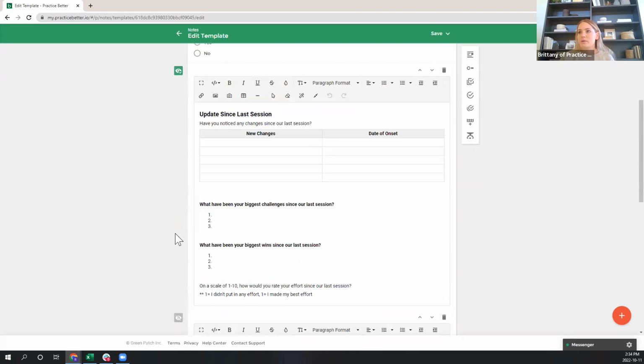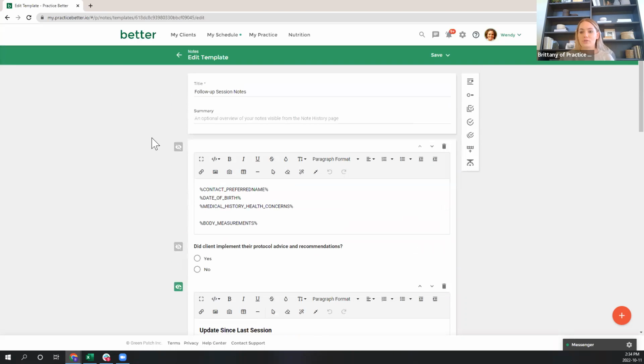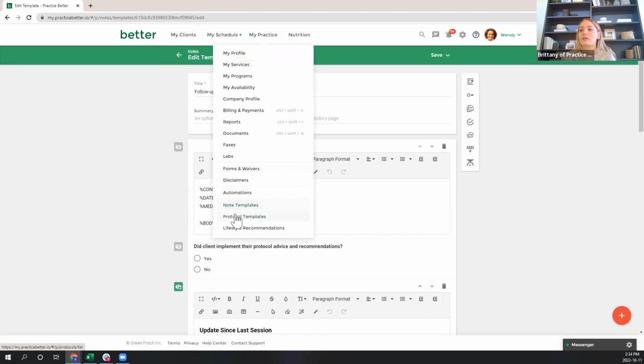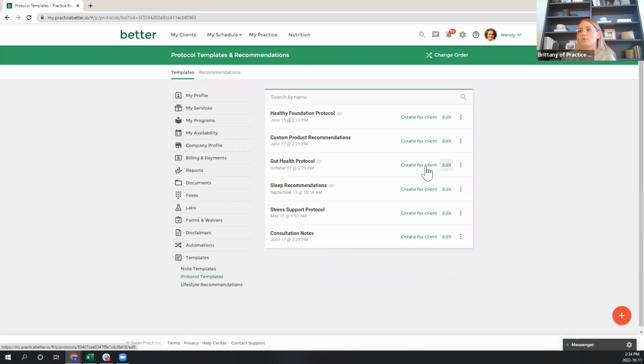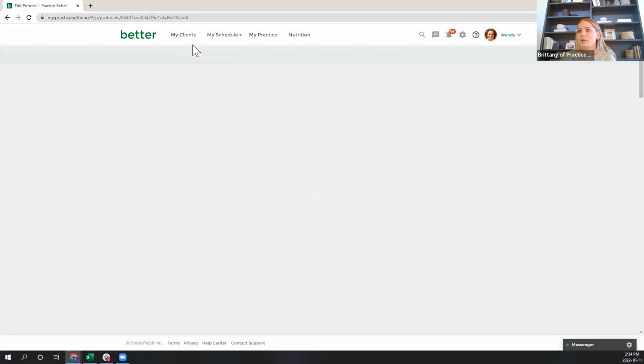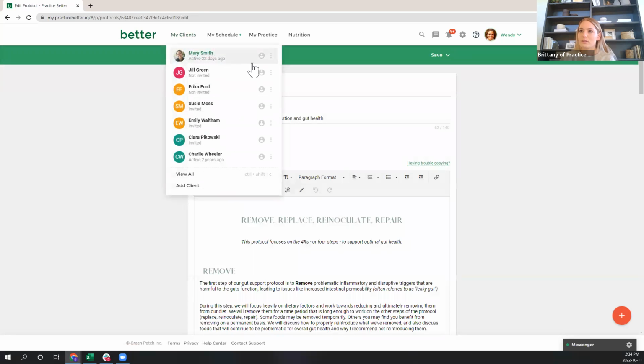So this is great because as you're in the initial consultation or a follow-up session with your client, oftentimes information that's coming up in that session is going to be what informs that protocol. So really easy for you when you are in a protocol where you can access a client hub. So let's say, for example, I'm going to open the client hub.